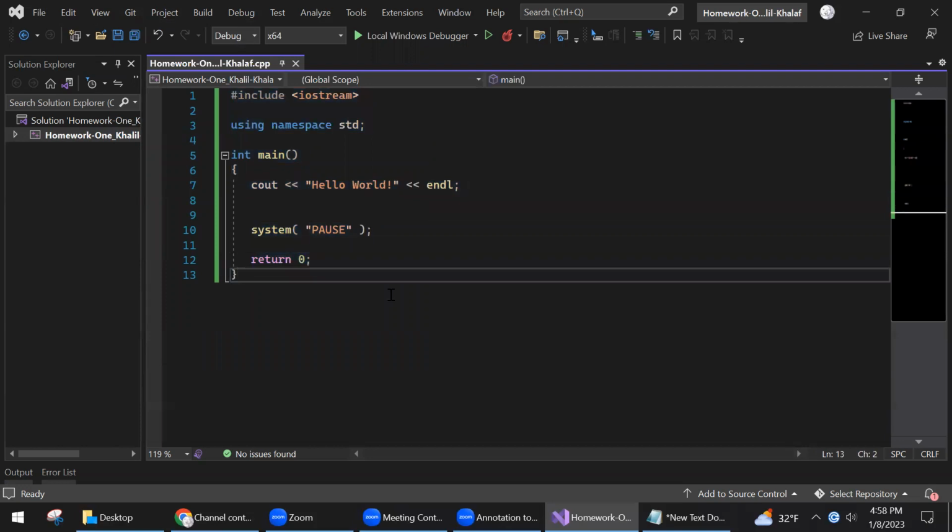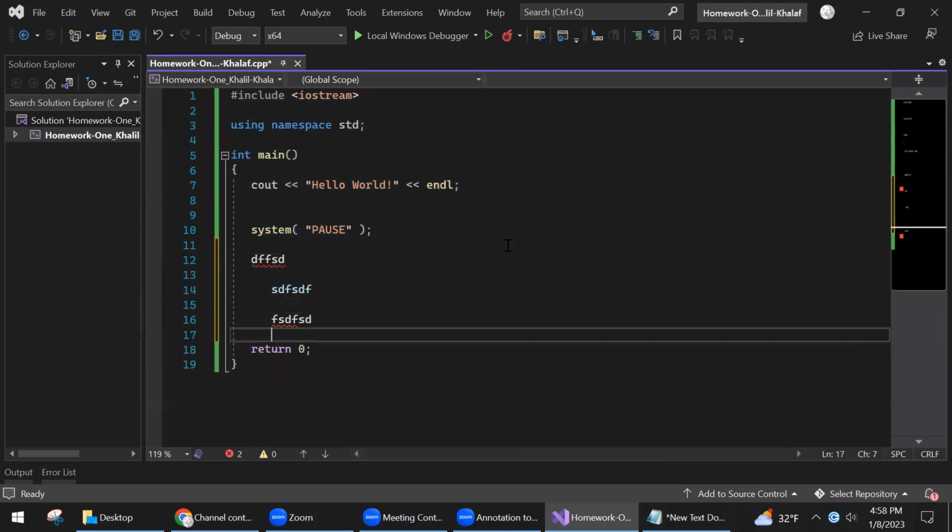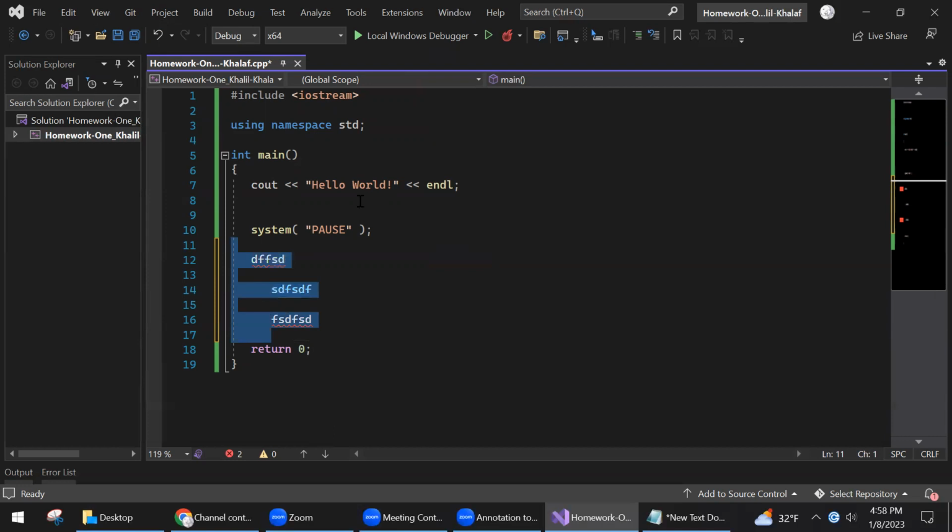Git will track and save a record that on January 8th, 2023, at this time, this code was submitted by this user. Then if I change this code and type new stuff, Git will detect that this file has changed. And if I tell Git to commit, Git will record that this change was submitted at this time, on this date, by this user. So it's a tool to keep track of the versions of the code, version 1, version 2, version 3, etc.